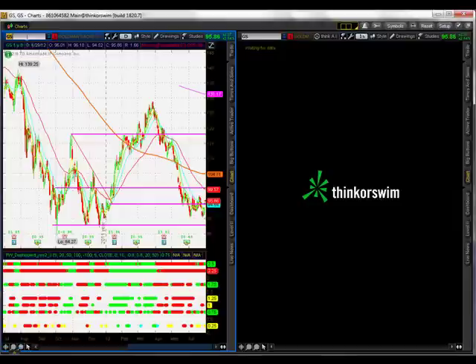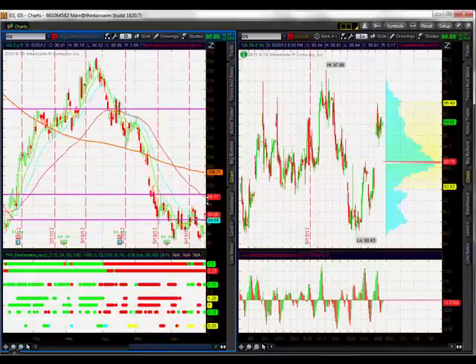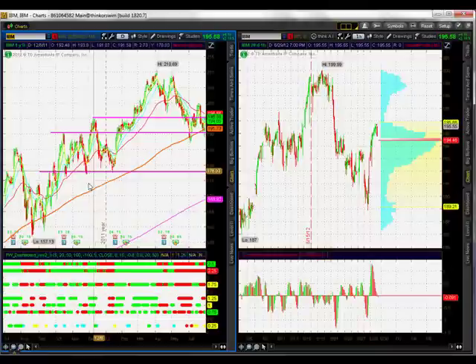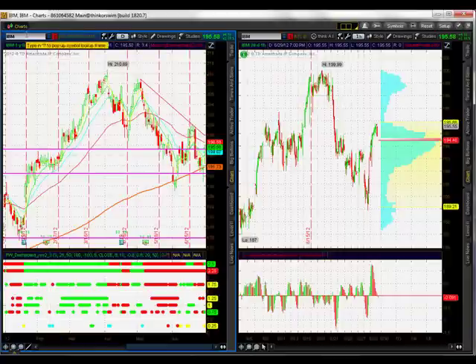Goldman Sachs didn't really participate much in Friday's price action — we got a little gap up but didn't see the push afterwards. We're back in the 94 to 100 price range with some wicks at the 97 level. I'm going to say sideways to down on Goldman Sachs. IBM is interesting — you can see a wedge starting to form, with support from the 200 moving average and a downtrend line coming in. The market is really going to have to break one way or the other. Sideways on IBM, and we'll see the same consolidation on Intel as well.